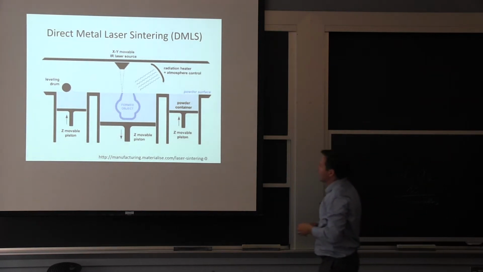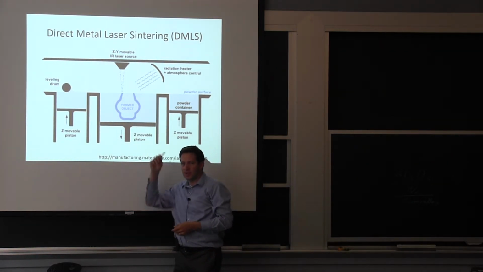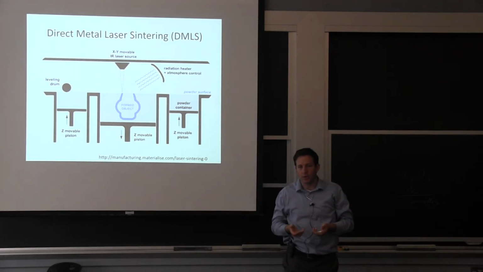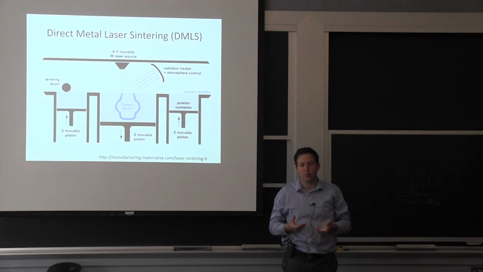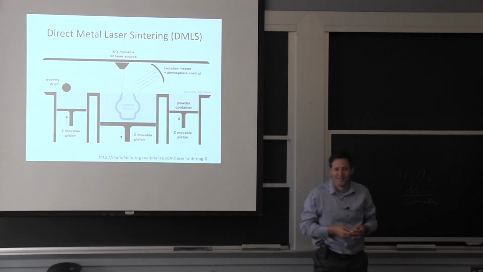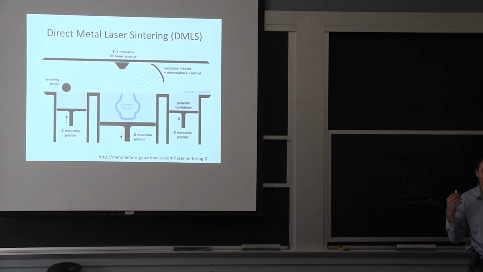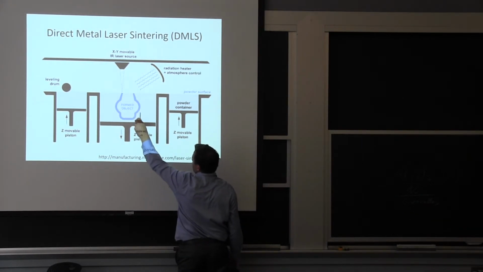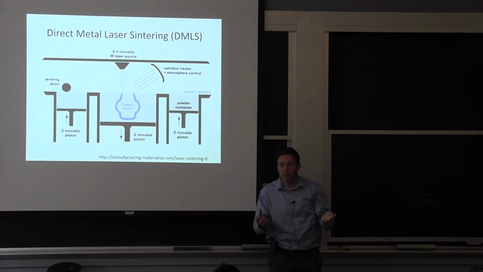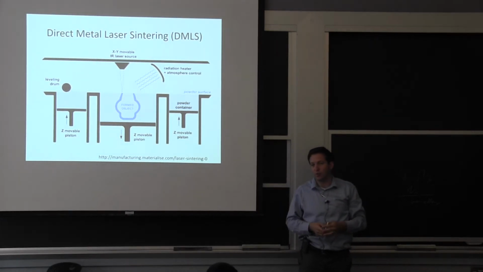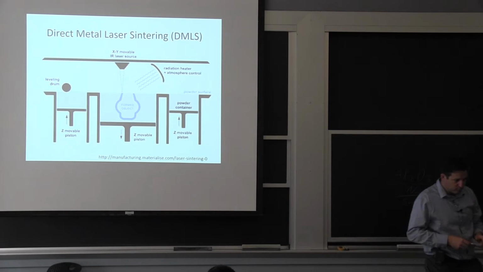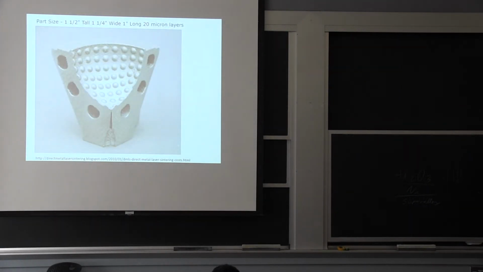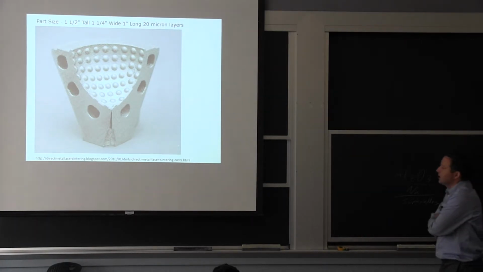You do want to have a way. You can't really make a closed object unless you're willing to say it's going to be full of powder in the end. So you need a way to get the powder out of the way, and a lot of times you need more support than what's advertised. And this schematic, I don't know, most processes won't do that turn here. That's almost 45 degrees without building up extra support on the outside that you have to remove after the fact. Okay. It allows you to make parts. This is 1.25 inches by 1.25 inches.